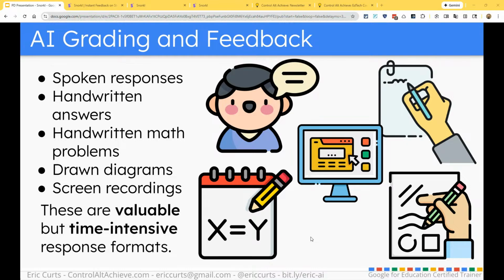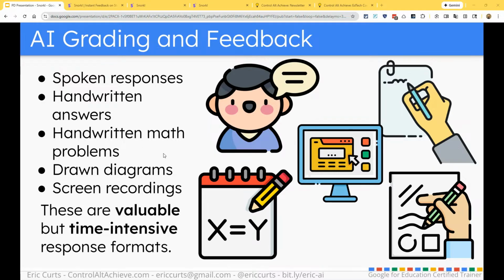Now, I mentioned I was a math teacher. I taught eighth grade math. And so, for example, having handwritten math problems, that's great to have, like, the answer to a problem, but to actually see it all written out, that tells me so much more than just the answer. But in addition to that, to have a student be able to speak and explain all the steps as they're working out the handwritten math problem, that's phenomenal. I think I have said many times, I would much rather have a student solve one or two problems where they work it out and explain it step by step than just give me a worksheet with 20 problems with the answers. I can learn so much more from that.